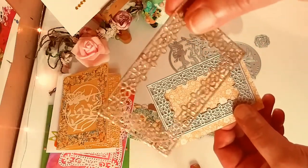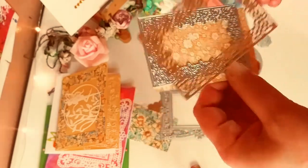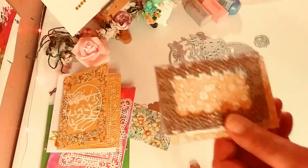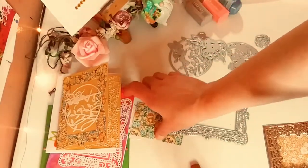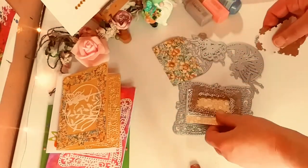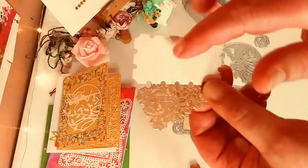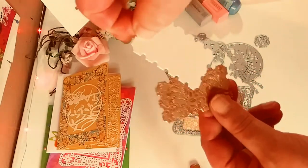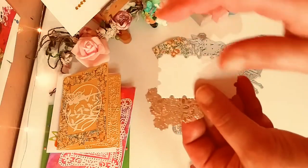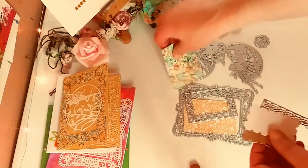I believe I got that bronzy paper from Tonic Studios. So pretty. Basically, you don't lose any paper. When you cut out the piece in the center, you actually get a very, very cool piece which looks exactly like little tickets or a tag. When you cut each piece, you have just enough paper and you can use all of it — you don't waste any. And that is the perfect shape for a little ticket you could put in a pocket or a little tuck space.